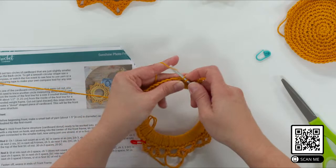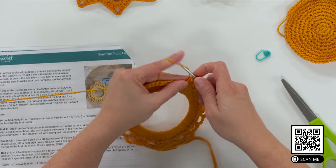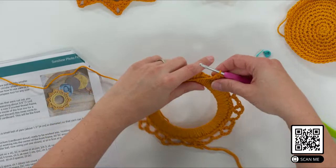chain three, one, two, three, skip two, double crochet, chain three, one, two, three, another double crochet into that same stitch, chain three, one, two, three, skip two, and single crochet. So we should have a total of 10 of these when we get all the way around. So 1, 2, 3, 4, 5, 6, 7. We have three more left to do.